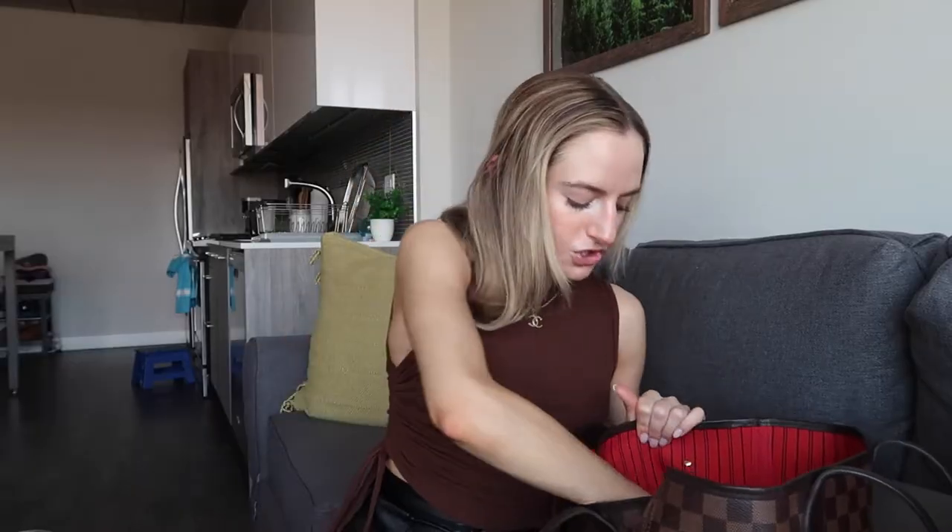For lunch, I'm obsessed with these little Tupperwares from Amazon — they're chic and sleek, they stack in the fridge nicely, and they're microwavable. I'll bring leftovers, like some Banza pasta I made last night. My office also has snacks like popcorn and LaCroix. Since I'm gluten-free, I make sure to bring enough gluten-free snacks, like a granola bar or an RX bar, just in case I get hungry and it's not time for lunch yet. Sometimes I'll bring a banana too.